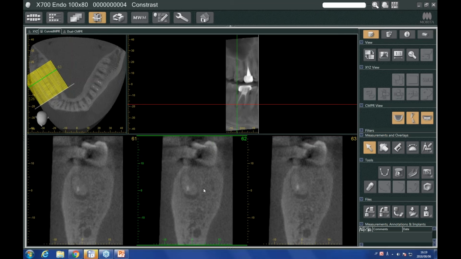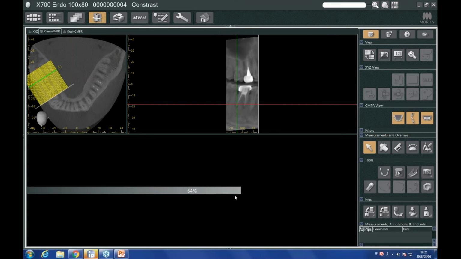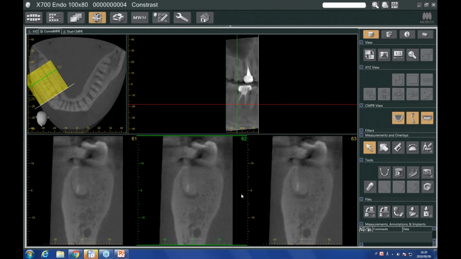So really, you're always trying to strike a balance between the signal to noise ratio, basically how grainy your images are, and what you need to see. Now, again, for an image like this, I would usually prefer a thickness of about 1 millimeter. This gives me a nice balance between resolution and quality, but you can always make adjustments depending on the scan that you've got.